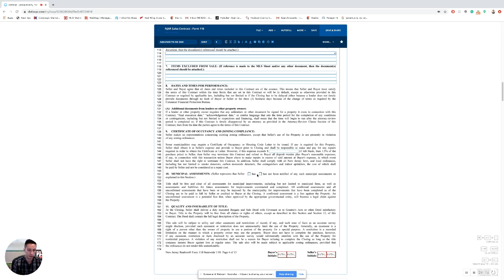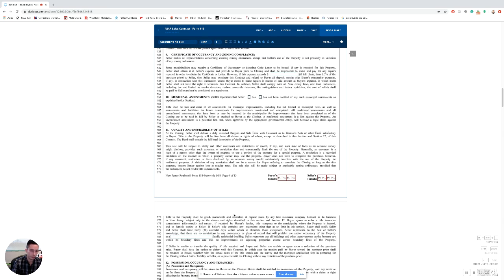Title shall be free and clear of all assessments. That's just saying that when they do a title search, the seller is saying that anything attached to that property, they're going to have to take care of prior to closing. Quality and insurability of title as well. At the closing, seller shall deliver a duly executed bargain and sale deed, covenant as to grantor's acts, satisfactory, just meaning clear and free title, essentially.